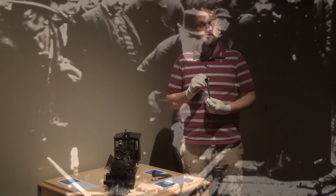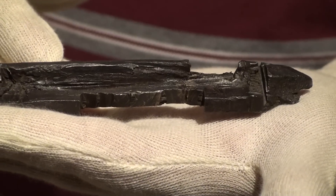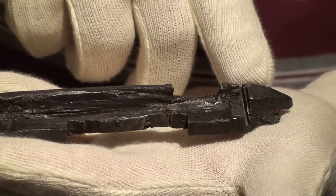Unfortunately, Donald Smith bent it on his first attempt and this spike was quickly removed and replaced by another one. This spike, if you'll notice, pieces have been removed from it. In fact, it's been cannibalized to create hat pins for the wives of the dignitaries who were at the ceremony.